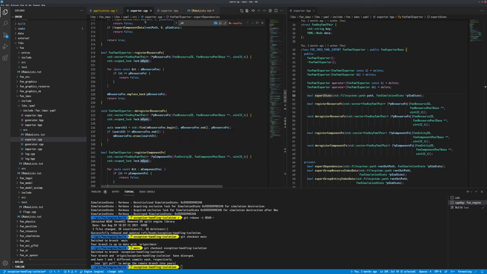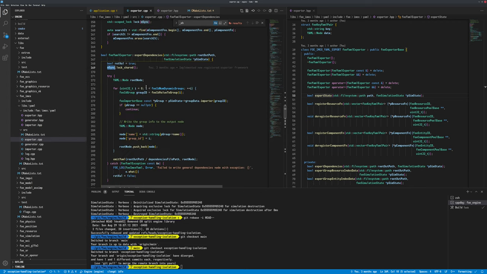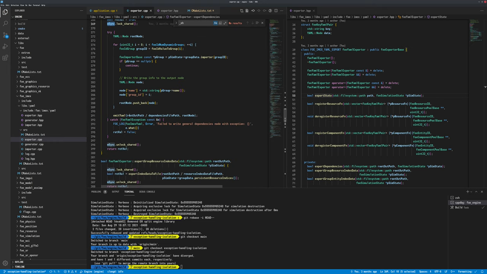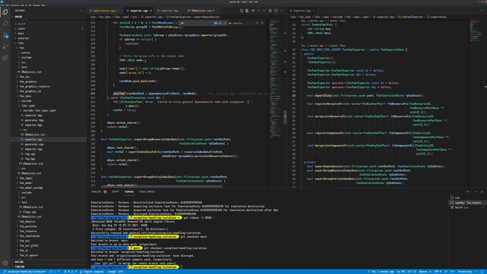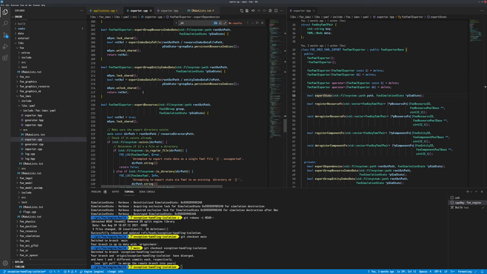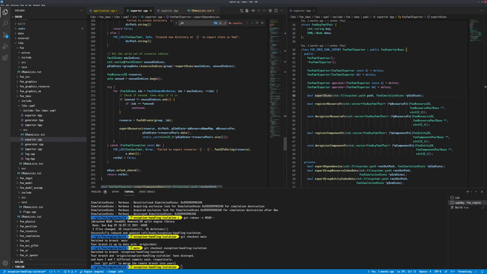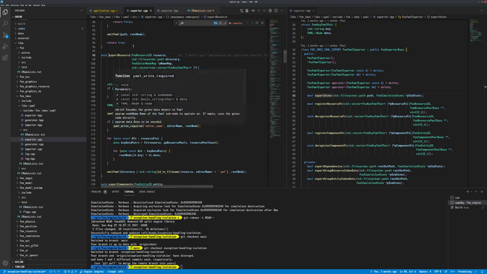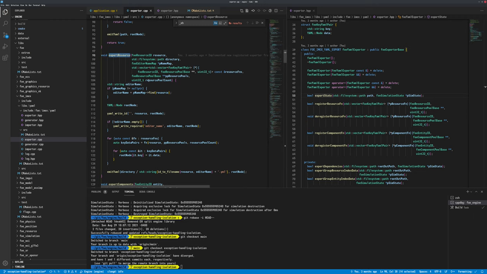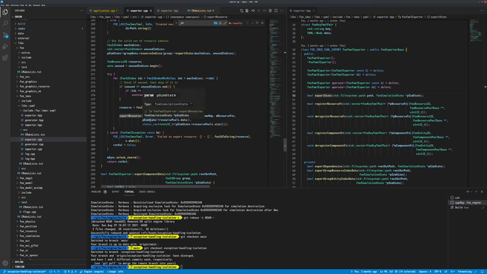Not exactly sure what this is about, except, yeah, okay. Okay, so this is some base level stuff here. Index data, exporting resources, okay. So how does this work? I get the resource ID, I do that, I go into here. Export resource, which takes me further in. I have a vector of resource functions, which, where did I get this from? Sim state resource pools. Well, m resource functions, where do I get this from?